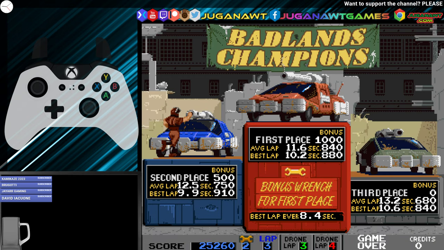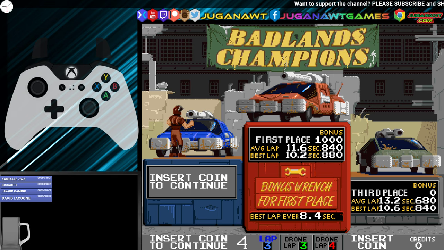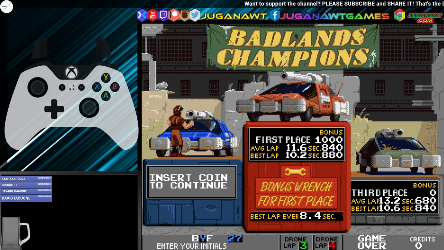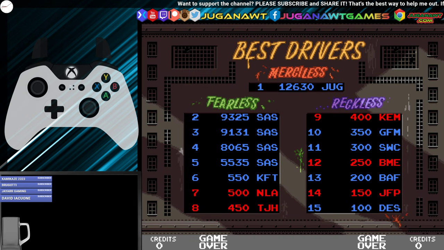23,100 points goes into a final score of 25,260. 25,260 is my score. No, that's not my name. I'm not Bath. I am Jig. So there we go. And on that credit, I got 12,630 points. So there we are. That is my score to beat.